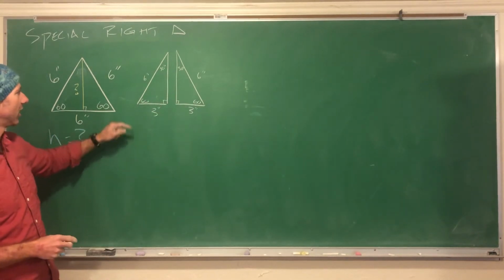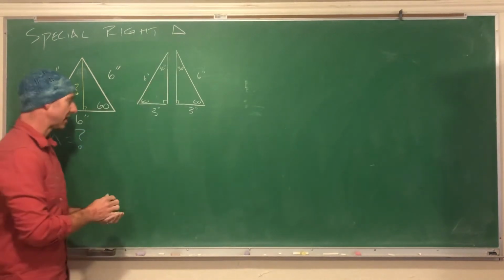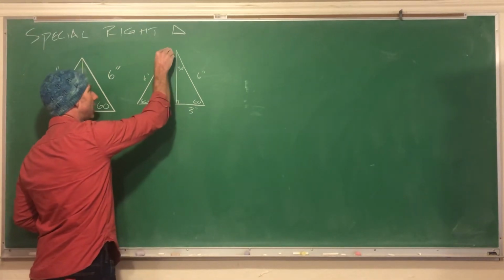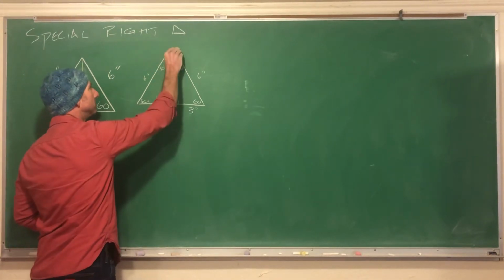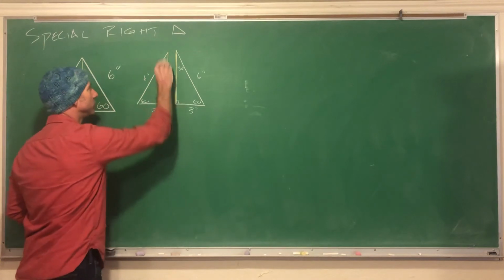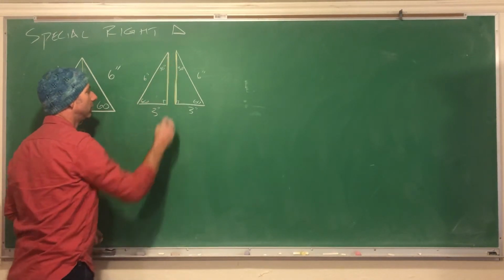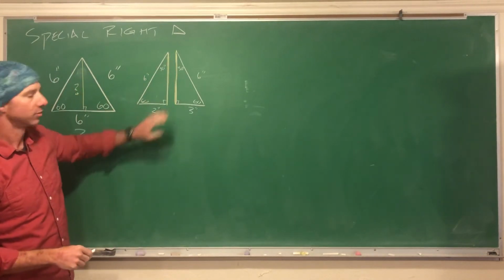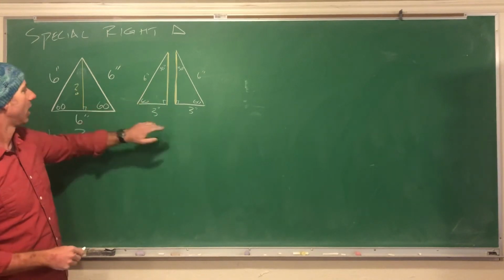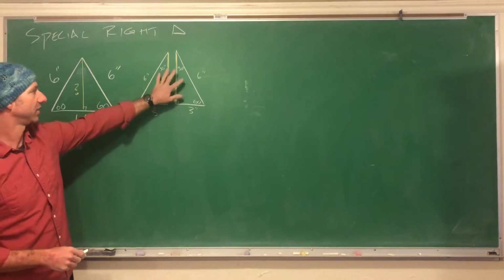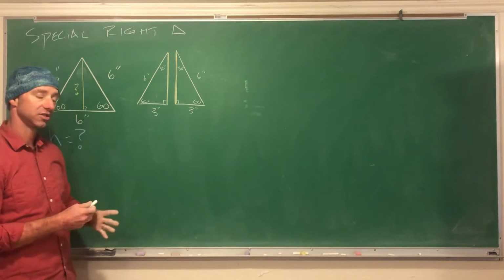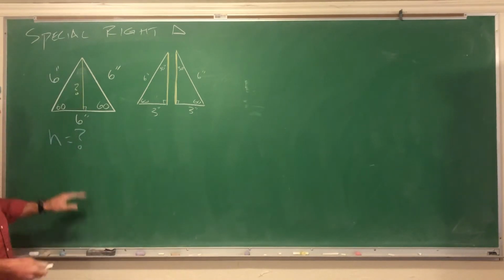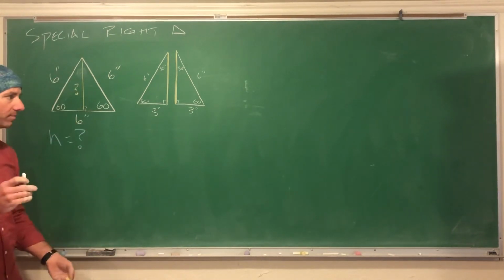That's 30 degrees. So now we created two 30, 60, 90 triangles. And because we dropped this down here, this was my height. Because we dropped the height down, those two numbers will obviously be the same right here. It cut the bottom in half, cut the angles in half. Now my question still goes back to, what is the height? What is this height length here?